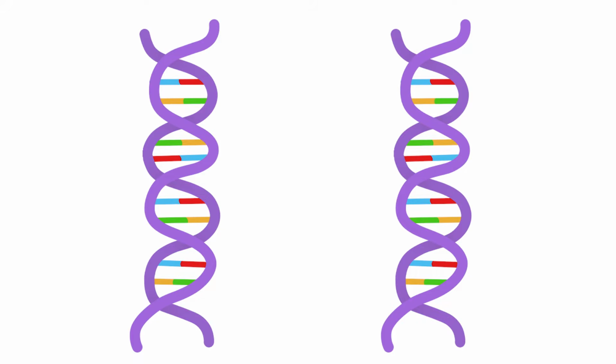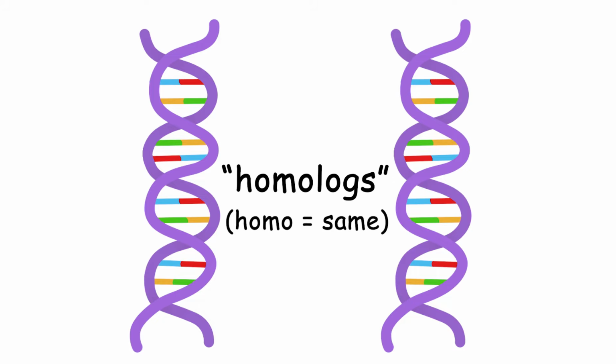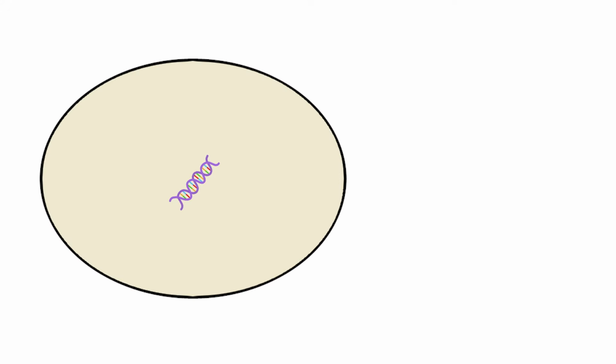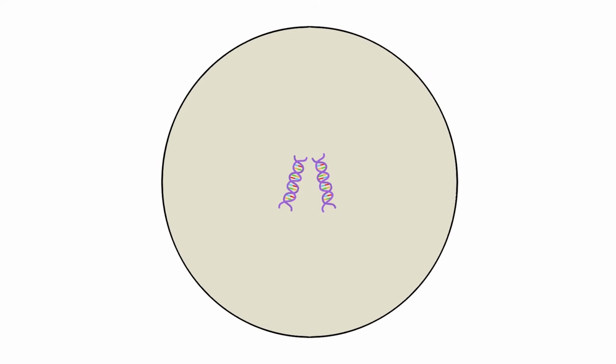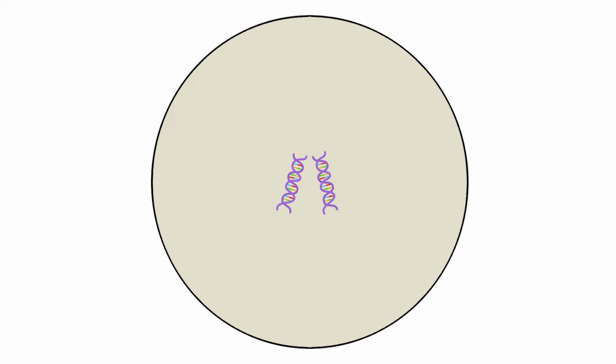Chromosomes exist in pairs. Chromosomes that belong in the same pair are called homologs of each other. Homo meaning same, like in homosexual, attraction to the same sex, or Homo sapiens, same species as us. When the body produces sex cells, eggs and sperm, both called gametes, it separates all the homologs. So each gamete only has one of each chromosome instead of full pairs. Egg and sperm combine to create a new complete genome. The separation process, meiosis, is fascinating and complicated, and outside of the scope of this video.